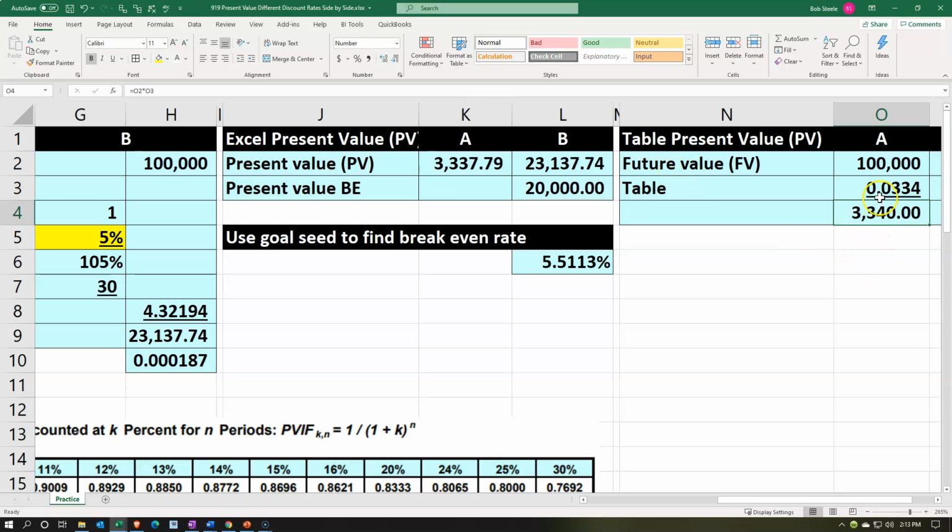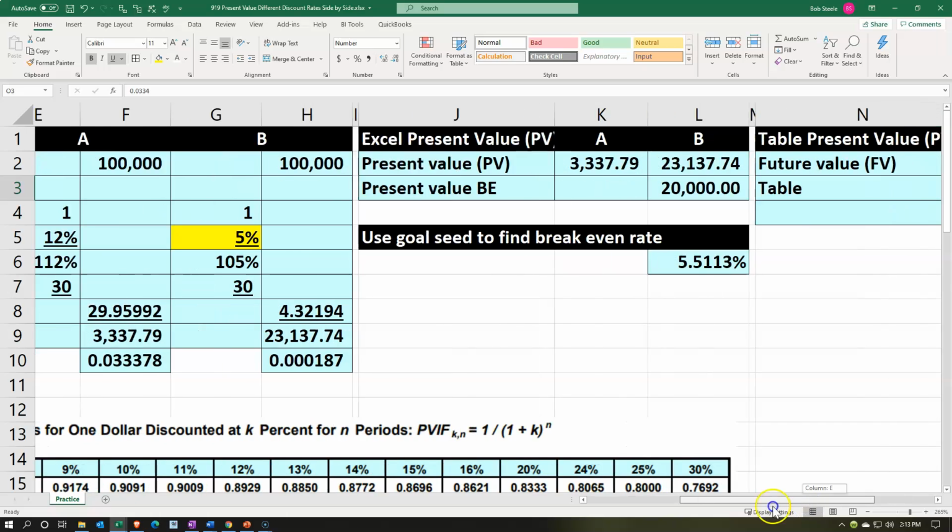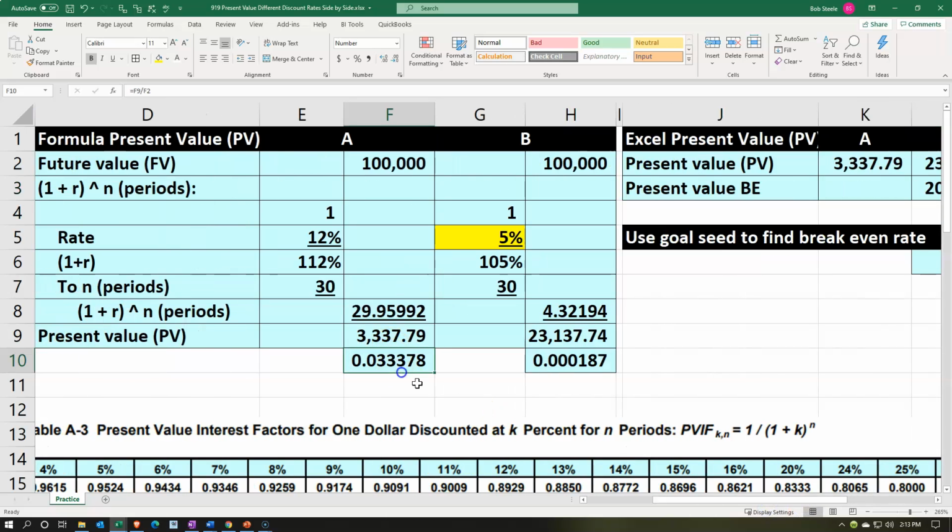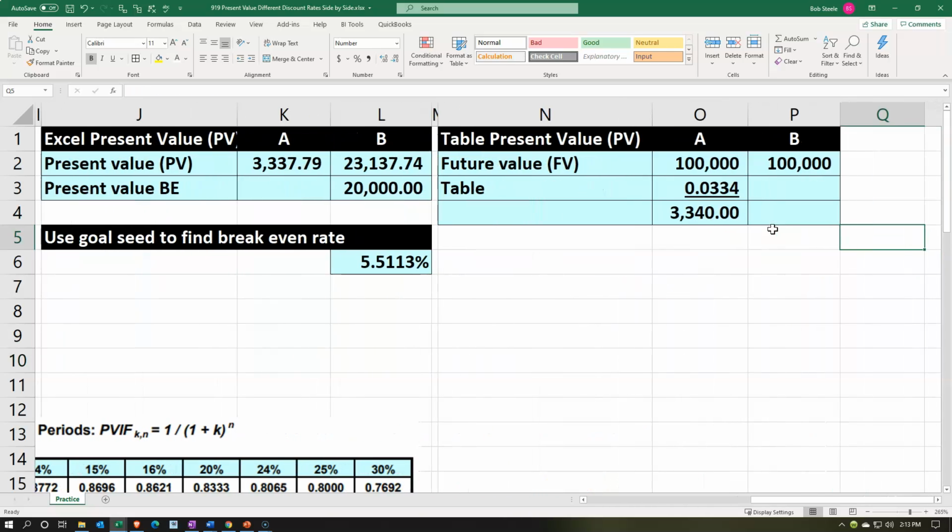So there we have it. Now notice it's a little bit more off than you might expect, and that's because it's 30 years out. So we have a rounding to 4 digits. 0.0334, it should be 0.03338 if we took it out for more digits. And so we have a significant time period, so it's going to be a little bit higher, possibly of a rounding error than we might see in other examples.